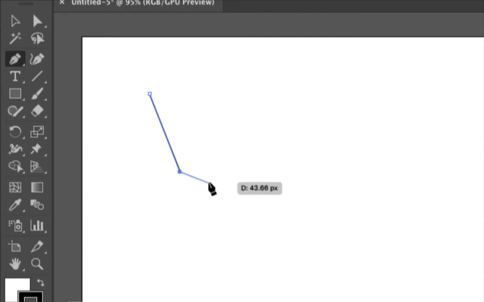One of the neat things that Adobe Illustrator has added is the ability to snap to horizontal and vertical axes. So when I move my mouse down here and I stop, it has a snap to guide that's kind of a fuchsia color, and it allows me to know that I'm exactly on that horizontal plane. If I click an anchor point and I go straight up in the air, you can see that now I have a vertical guide to help me out with where I'm going to place my next anchor point in a vertical setting. So when I click that one, I create my other anchor point and I bring it back.